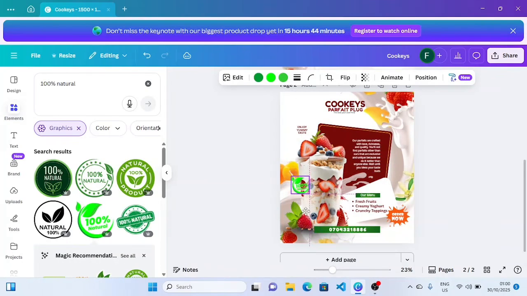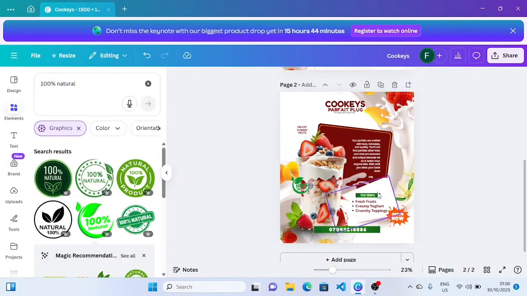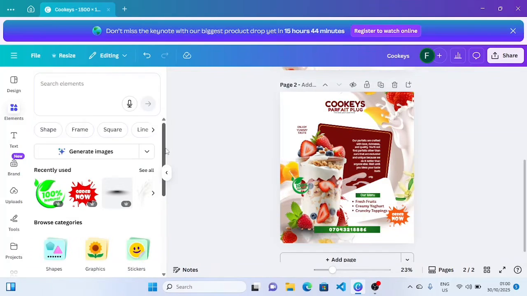Now this won't actually show well, so first of all we make all of this green, dark green, and after making it dark green, head over to shapes, and we'll be using a circle.